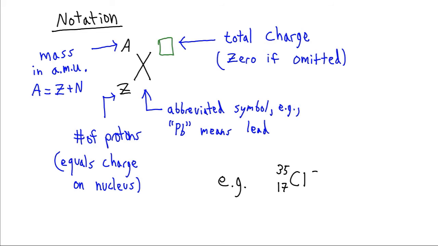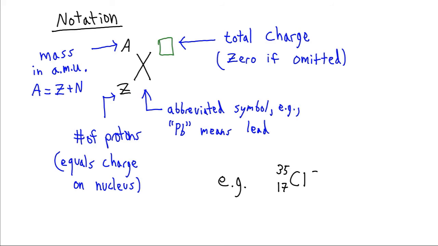And if we want to find out how many neutrons there are, we just have to take the difference, subtract the number of protons from the total number of mass units, and what's left over should be the number of neutrons. Remember, electrons, they weigh such a small fraction of the mass of these other particles that they're essentially negligible. So we don't bother to count them in our mass calculations.